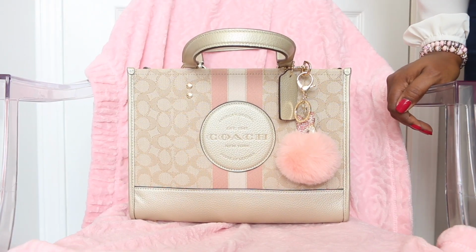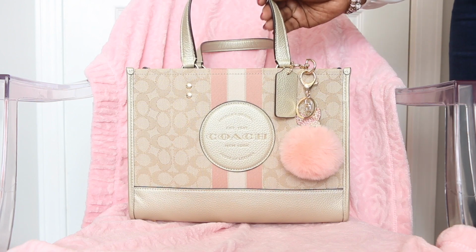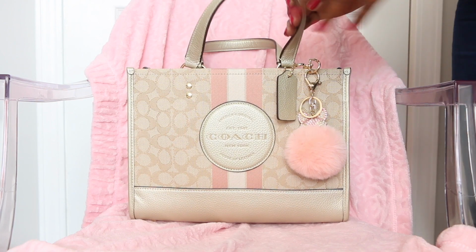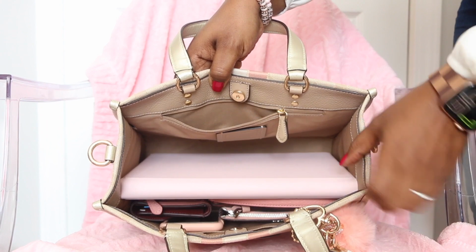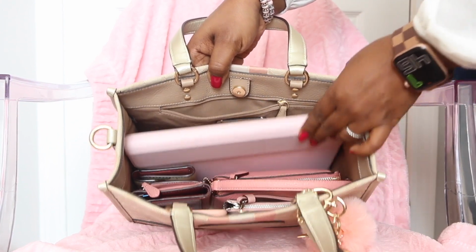All right, you guys. So I just unwrapped this bag 2 days ago, and I decided to use this bag today since I'm going into my second job. And so I decided to pull off the wrapping on the bag. So let me give you a shot of what she's looking like on the inside. Just a quick overview of what this bag packs.